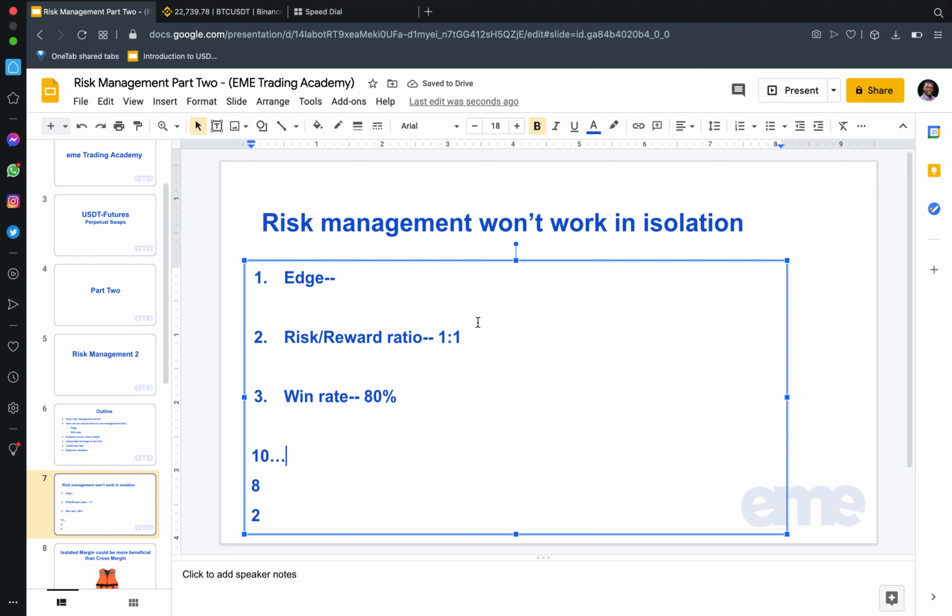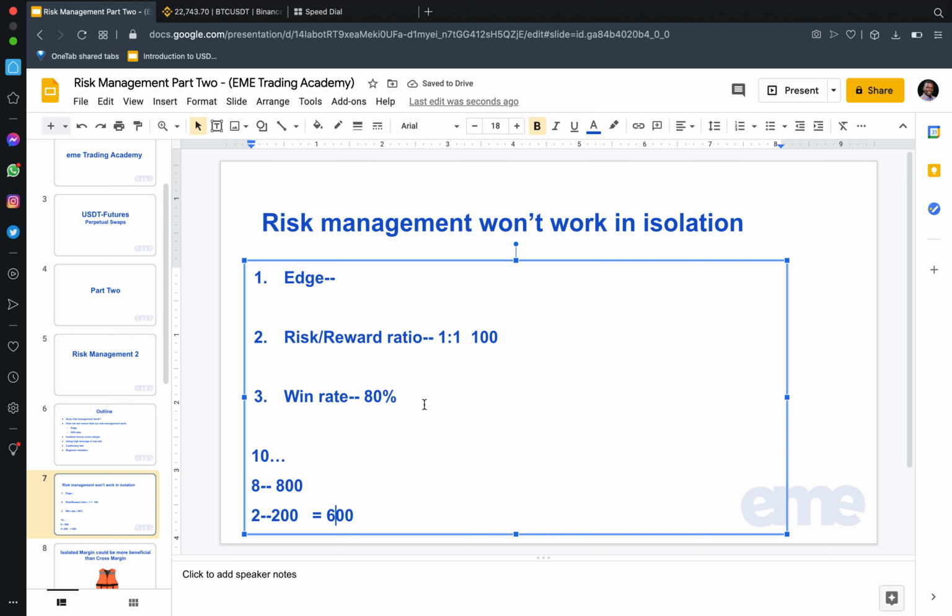Now, remember your risk reward ratio is 1:1, right? Let's say your risk is $100 per trade. That means that in a given set of trades, like 10 trades, you're going to make $800 and you're going to lose $200. After you take your loss into consideration, your net profit will be $600, which is not so bad.